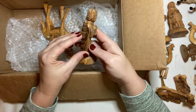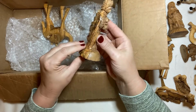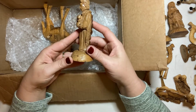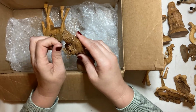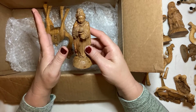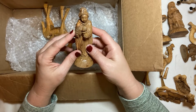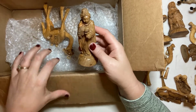I guess this is a wise men. There's more of that resin stuff. Interesting. And right here, I wish I knew what kind of wood this was. It's kind of light, but not too light. Doesn't feel like pine. It's not that light. At first glance to me, and I'm probably going to say the wrong one, it looks like a Buddha or something you would see in, I want to say Thailand. Just at first glance, just the way it's shaped when I look at it.